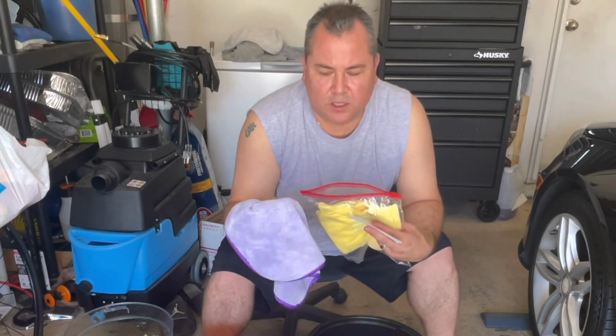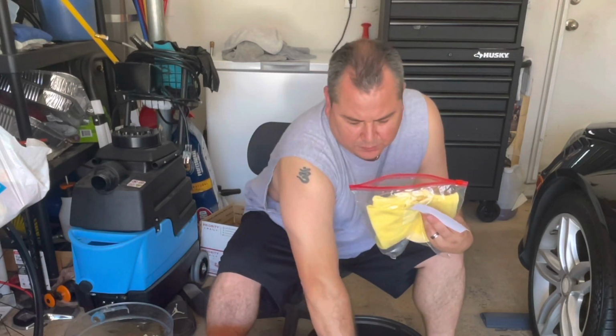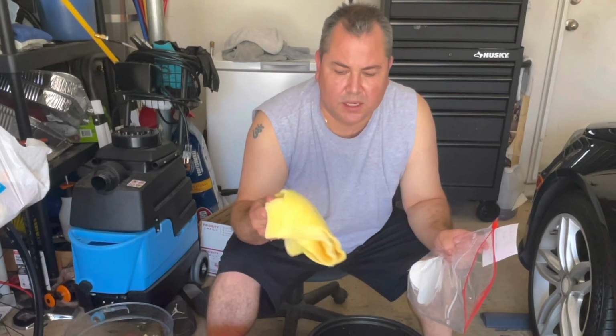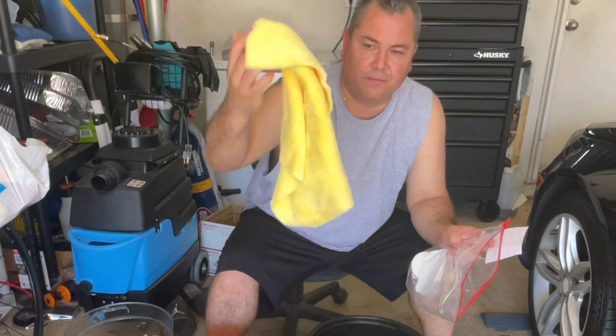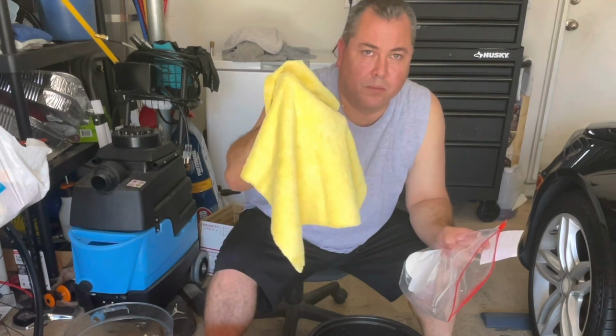Super soft. This is softer than most of my towels here. He likes this for waterless washing, so let's put it in there. And then the yellow one is also called the minx. So the purple's the royal and the yellow one is just the minx. And this is also very soft, like super soft, but it has no edges, no borders.